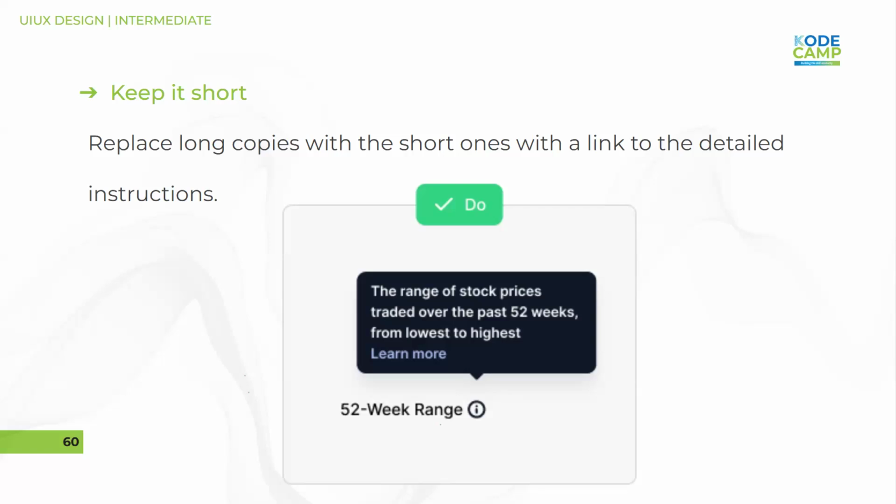Don't put everything about this particular text or the instructions there, it can take the entire page. Instead, take it to maybe a pop-up or whatever element you want to use.